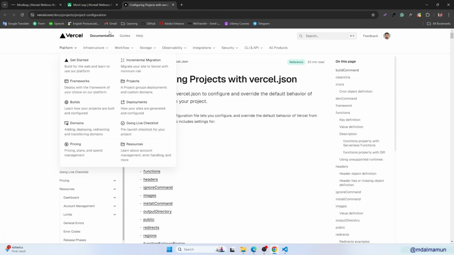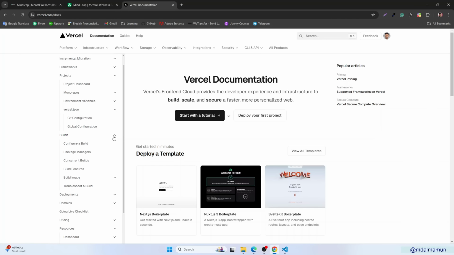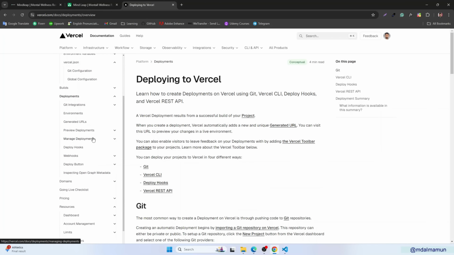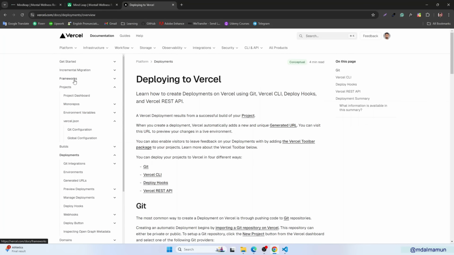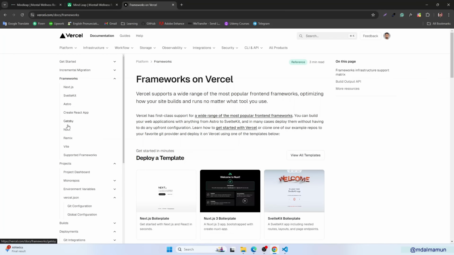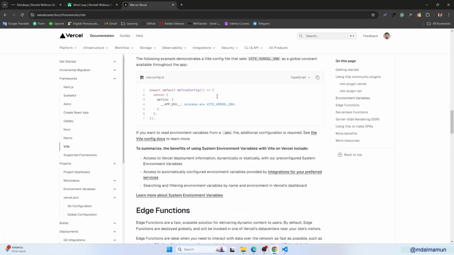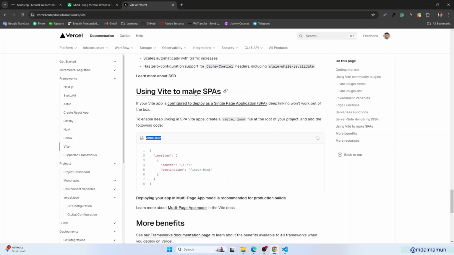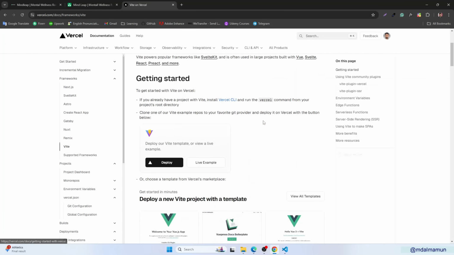And from here, look, this is the documentation. You can go to documentation, and here you can click build options. Then you have to click this framework. Then you will see Vite, and you will have to scroll.